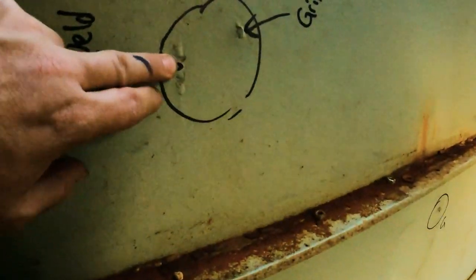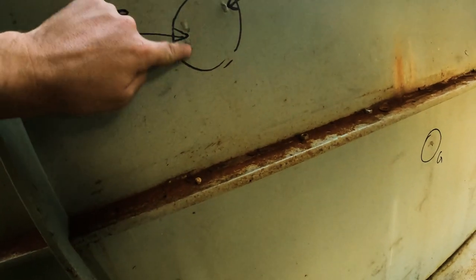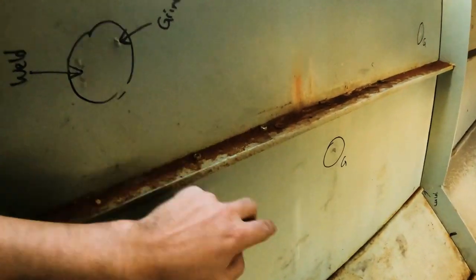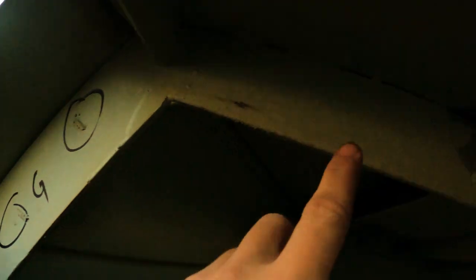As I go along, there's some undercut here - I want to put some weld in there because it actually dips in a couple of mil. That would be a plate welded on the outside and they've welded on the inside but left a little bit of undercut. Some more grinding. I want to put a bit more weld in these - they've tucked it all together but I'd like to see a bit more. A little bit of weld on this edge here too - that plate's on there but it's not really welded too much, so I'll put some weld in that spot.